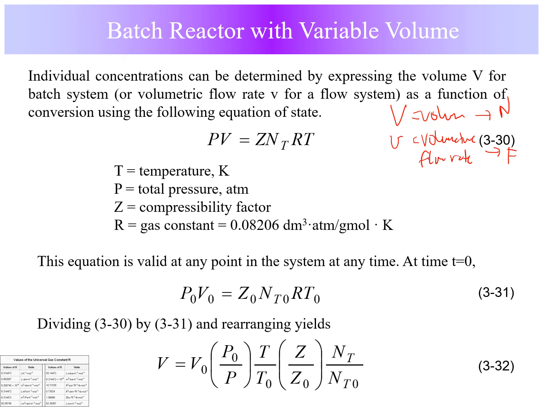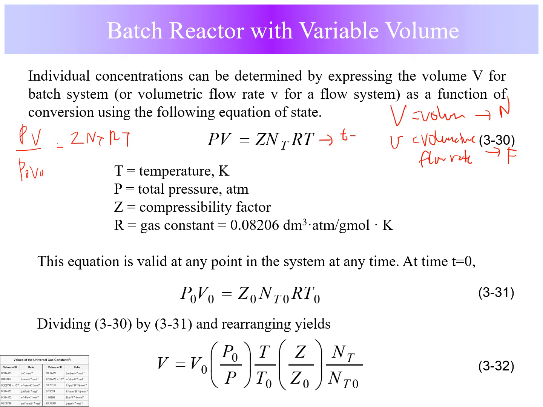Okay, so from here you can try to transform into at T equals to 0. So you need to put 0 here. Right, P naught V naught is equal to Z naught N T naught R T naught. Okay, so you can equate it. Alright, like PV over P naught V naught is equals to Z N T R T. Okay, so this one is at any T.